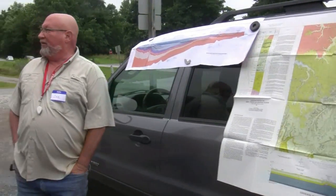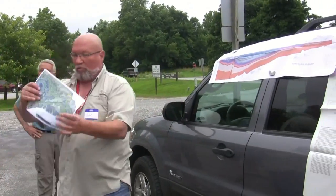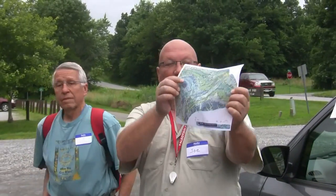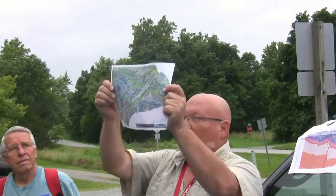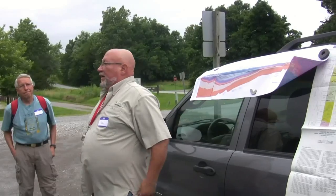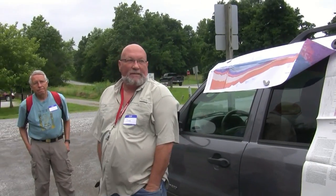Any questions so far about anything? There's Hicks Dome. In fact, I do have a map of this, a part of it that I worked on with Brett Denny. Is that the new one? Yeah, that looks like it's got the mines on it. So this is Brett's new map. It's of course much bigger. There's Hicks Dome right there, and it's got Permian intrusives around it, and also dikes that are radiating from it. We'll be just north of that at the end of the day at Garden of the Gods.